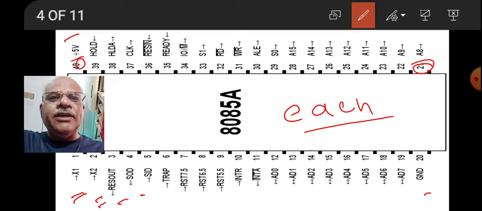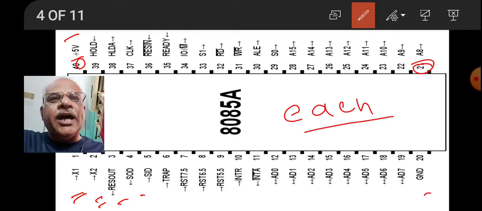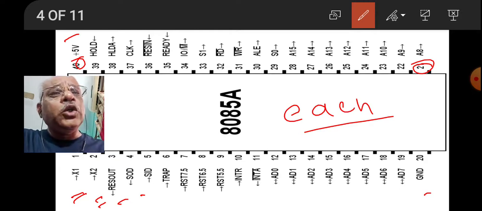There are two types, hardware and software, in digital electronics. Hardware is what you can feel with your hands, you can touch. So you can touch this IC, therefore this is a hardware IC. You can touch those pins, these are part of the hardware of the IC. So remember, we will be discussing all these pins.